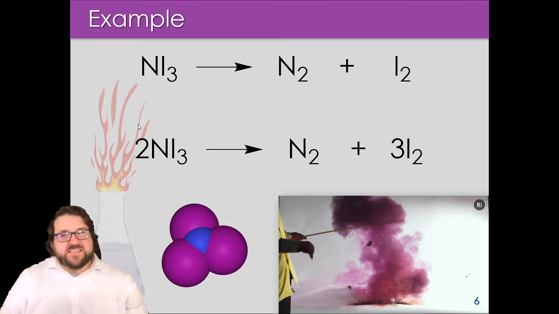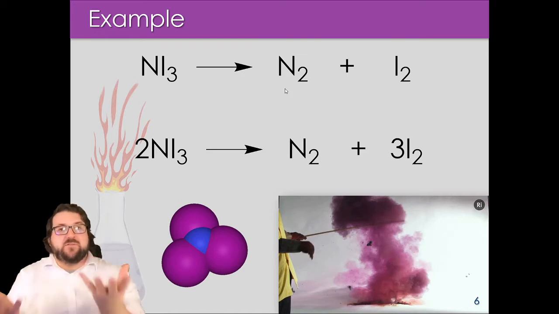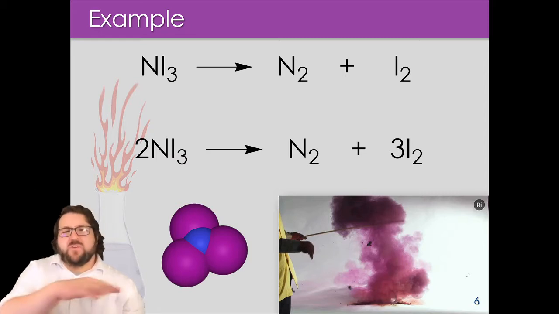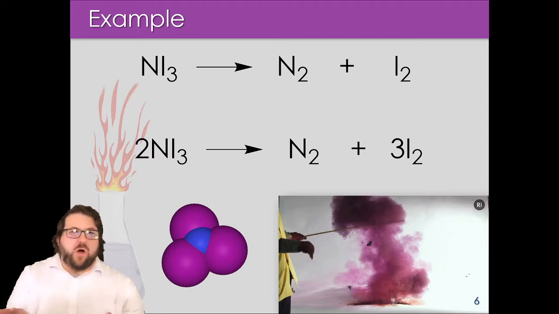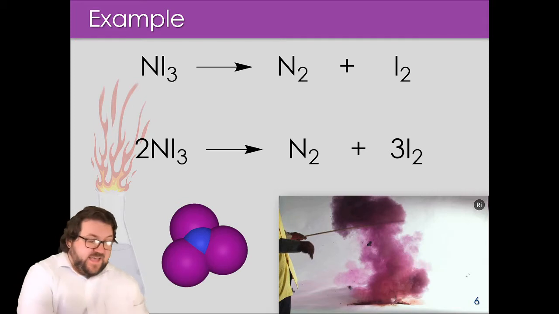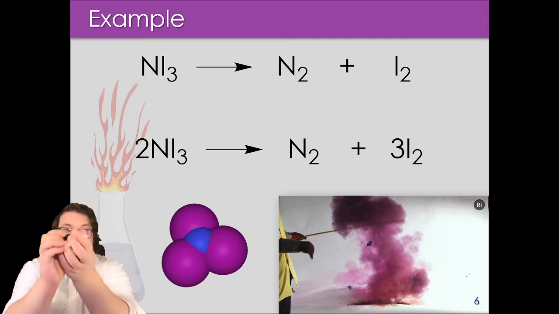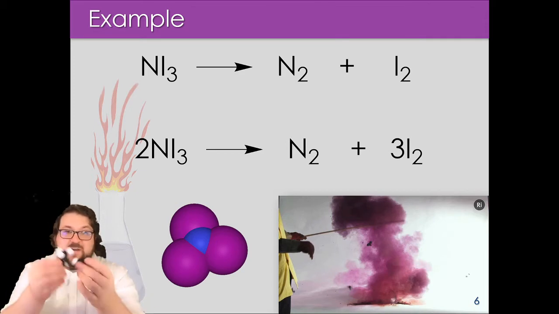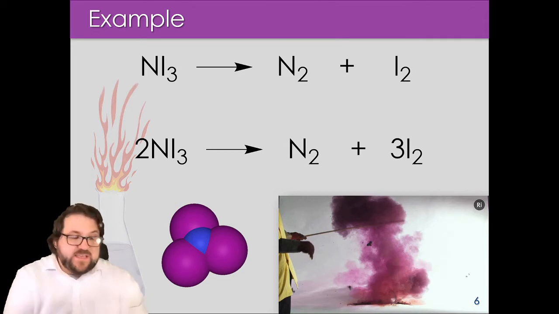Now the problem with this is, on this side, I've only got 1 nitrogen atom, and over here I've got 2. So what we need to do is balance this equation. During a reaction, you can't make new atoms or lose atoms, except for those radiochemical ones that we were looking at, but that's not normal chemistry. So in normal chemistry, we expect the number of atoms to be the same at the start as at the end, and essentially all you're doing is taking your molecule, breaking it up into new bits, and then putting them together in a different order again. So that's always going to be the case.